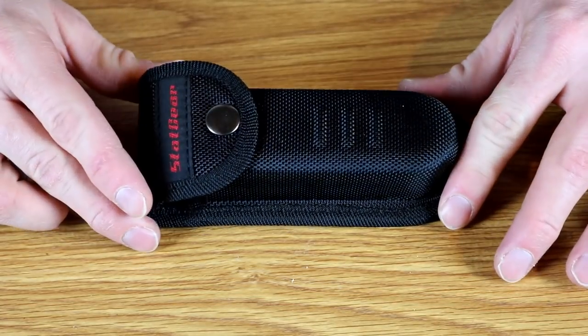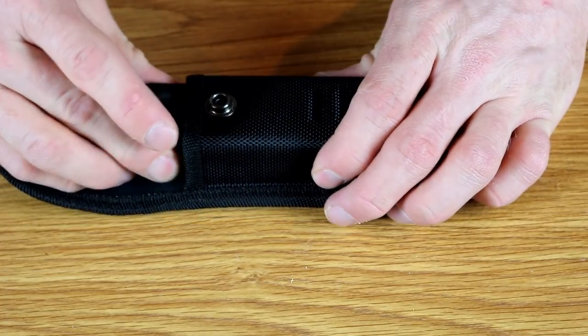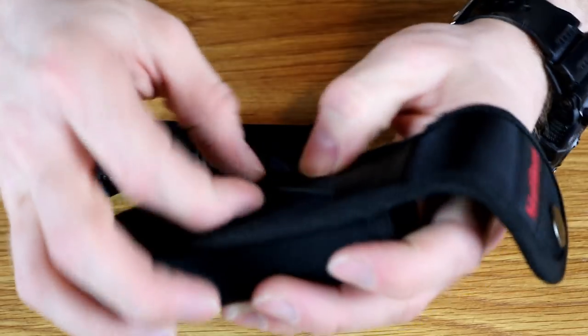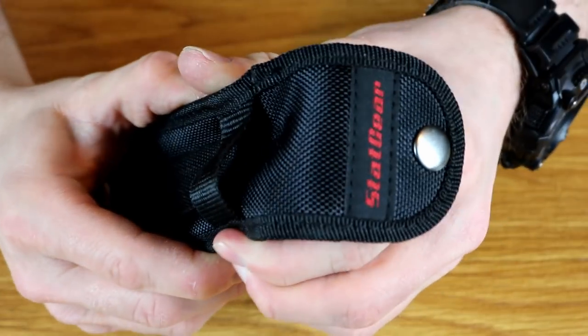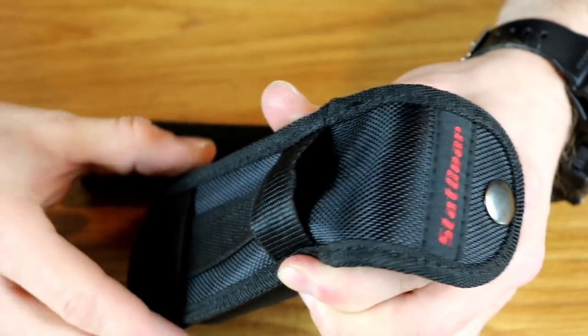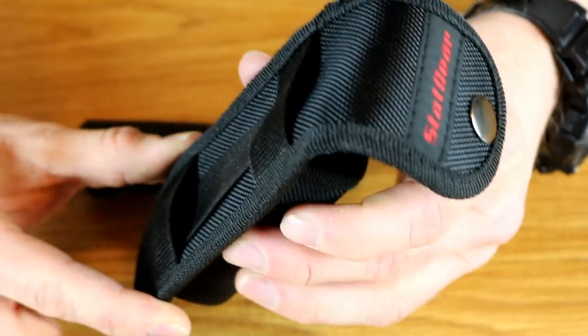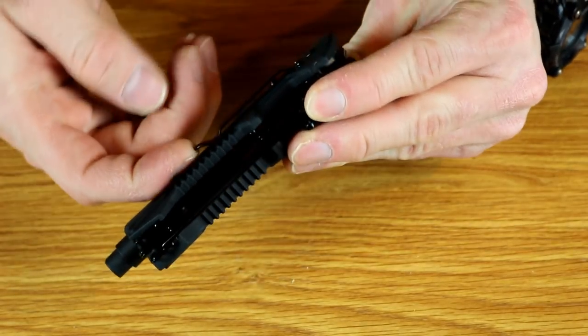The StatGear knife is pretty thick and so it comes with a pouch. I can see this being really helpful if you wanted to attach it to your belt. The pouch itself has both horizontal and vertical attachments. It should be nice if you were a firefighter with one of those straps you hang across yourself to hold your radio — you can just slide this in there and keep your knife and radio all together. It also comes with a pocket clip, which I think is going to be more applicable for police officers and security guards.